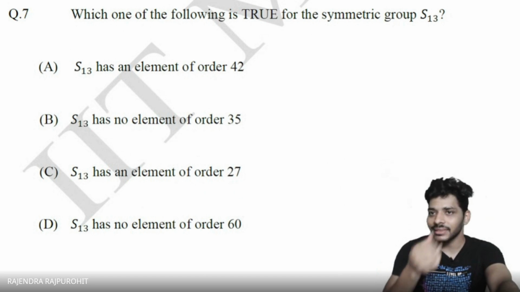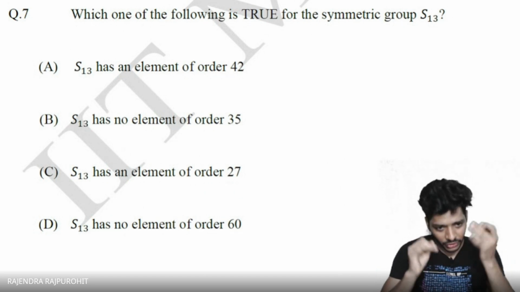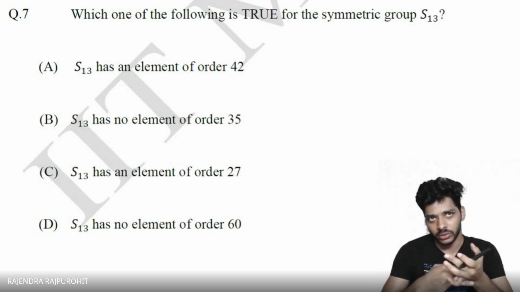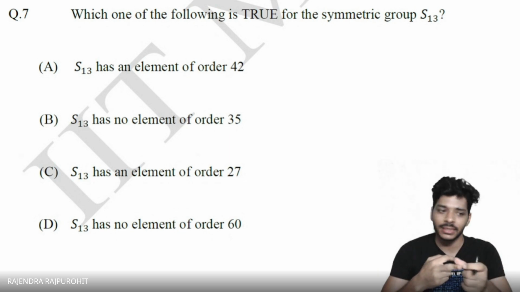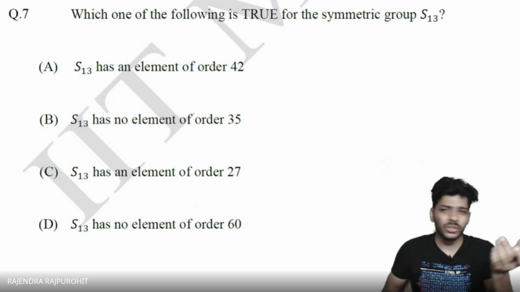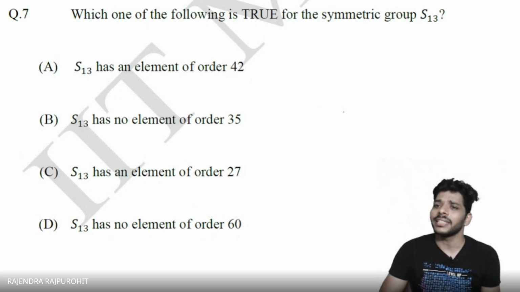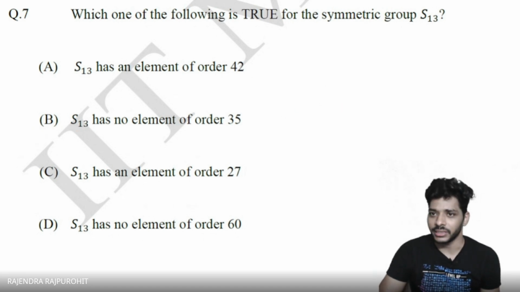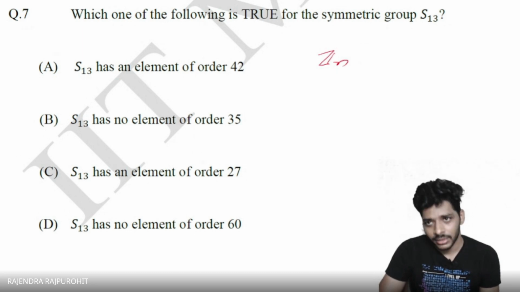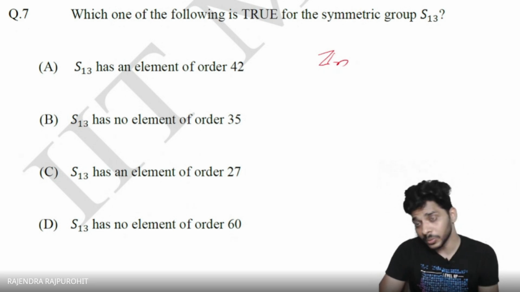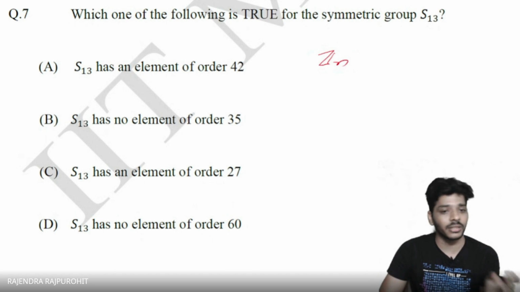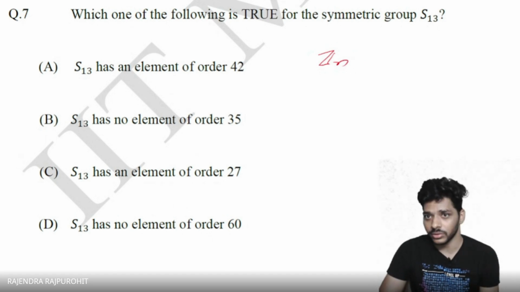So this S_n is a very popular group. If you are in group theory, you must know about the symmetric group S_n. You should make a small list of finite groups about which you know everything. If I am doing algebra, I should know everything about Z_n. How many elements are there, of what order? It is always a cyclic group. How many subgroups are there? How many elements are there of each and every order? Okay, Z_n.